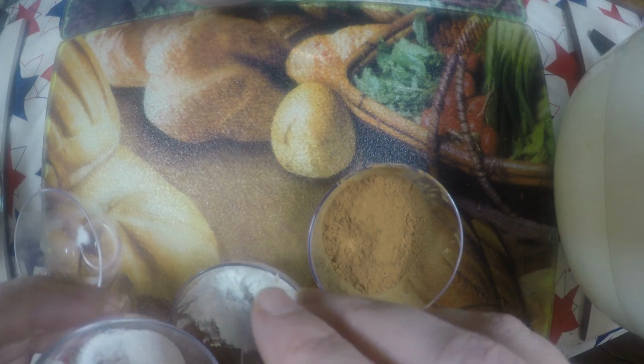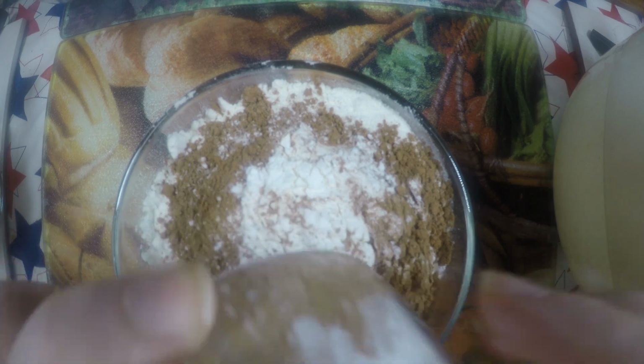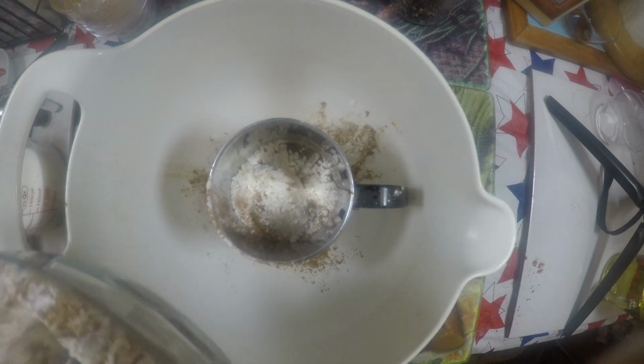Take your dry ingredients, not the sugar, and make sure you mix them all together. Now you use your sifter here.